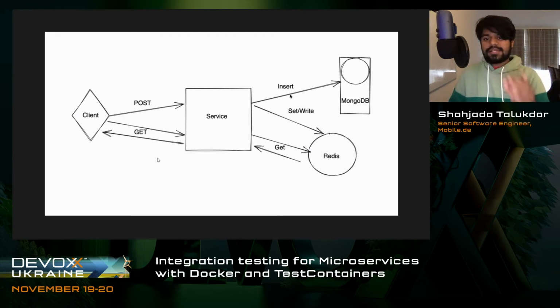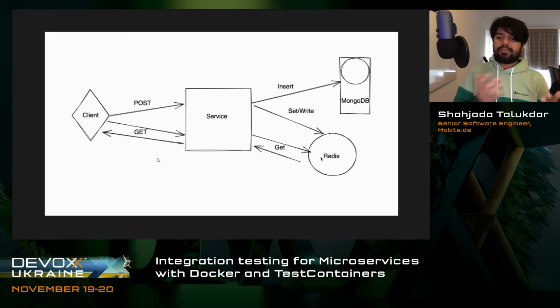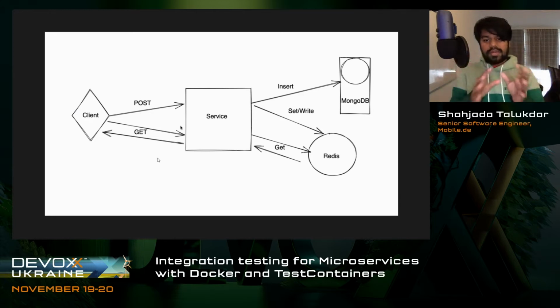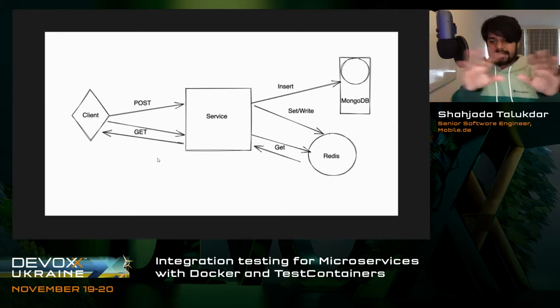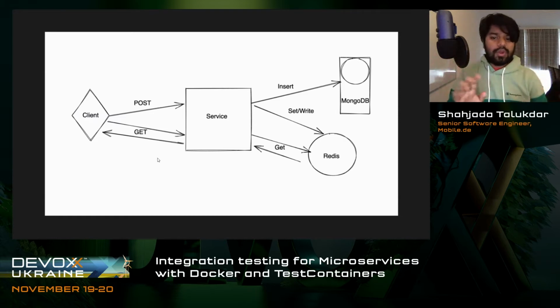And also after inserting the data in MongoDB, when it is successful, we are also doing a write or set in the Redis server. And when we do the GET operation or GET HTTP call, then the service is not going to the Mongo database. The service is going to Redis, getting the data from Redis and returning it to the client. So I just tried to simulate this service in a way that we have Mongo and Redis both there, and we can just test it. The whole architecture is only for this sample application.